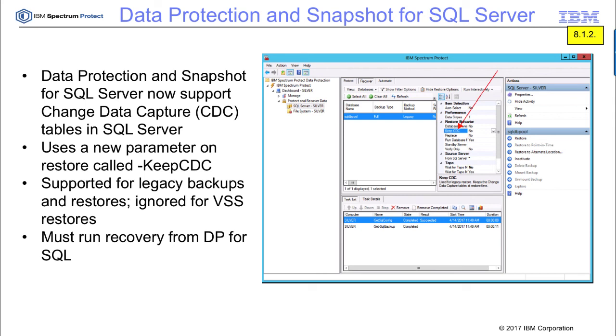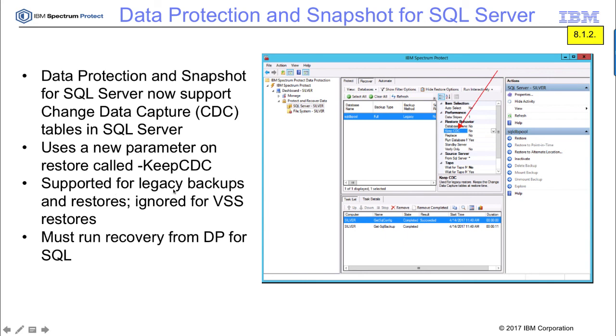Beginning in version 8.1.2, we now support change data capture tables in SQL Server. And you can get the CDC capture tables back by using this either on the command line using this -keepCDC parameter, or in the MMC by changing this keep CDC parameter to yes.